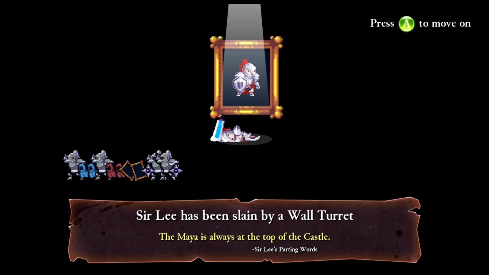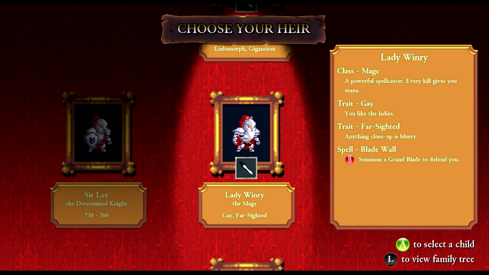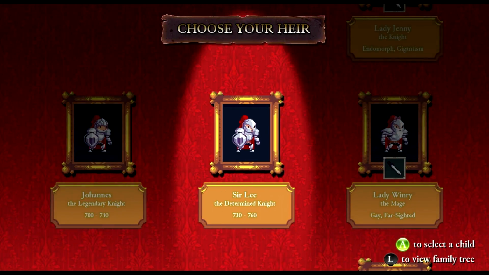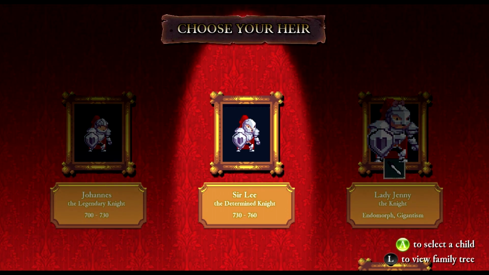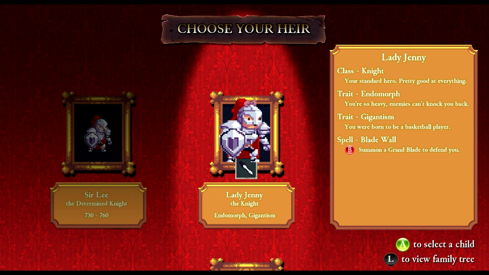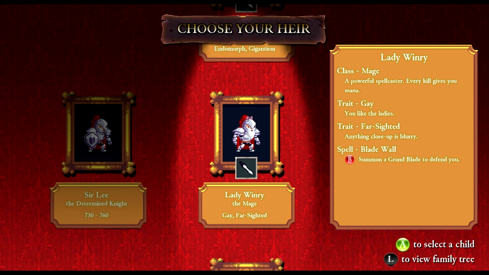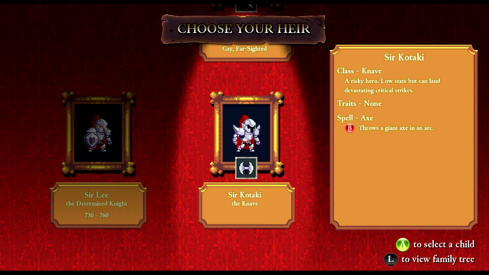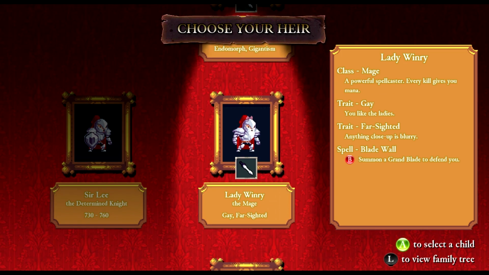Alright, so I've been destroyed, and I'll get a certain amount of gold here. When we go back to the title screen, this is one of the cool parts of Rogue Legacy, is that every time you die, you get to play as a different heir of yours, essentially. So Sir Lee has died, but now we can play as either Lady Jenny the Knight, and there's a class and basically traits associated with these characters. So Knights are like average characters, mages are obviously spellcasters, and knaves are almost like an assassin class. They have like low HP but critical hit chance.